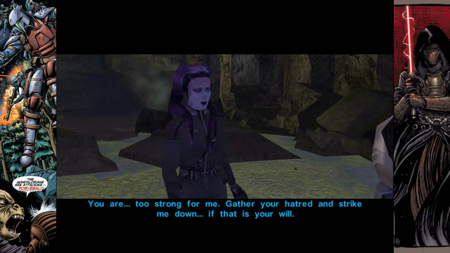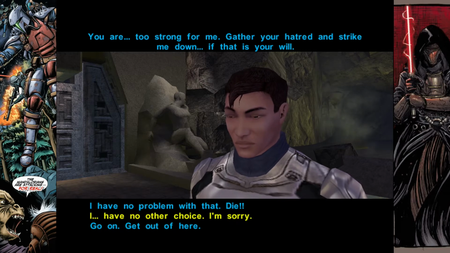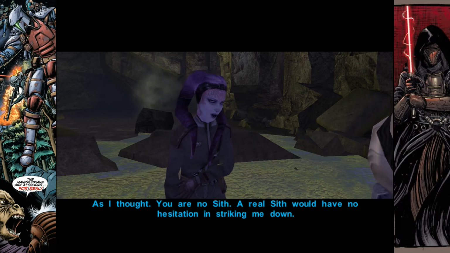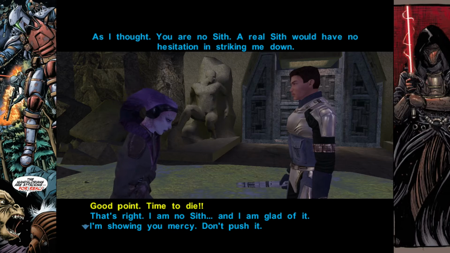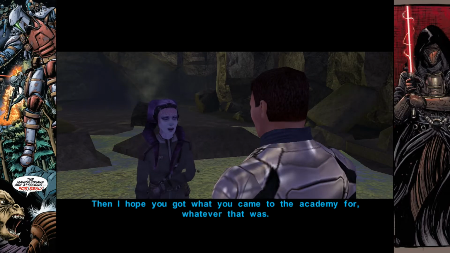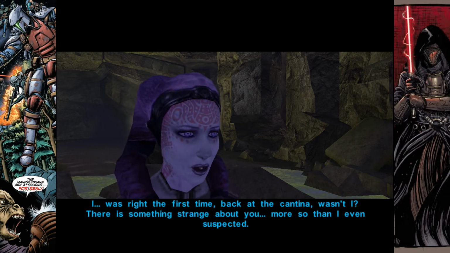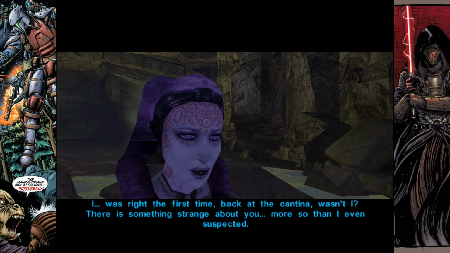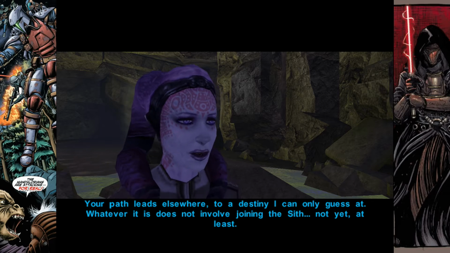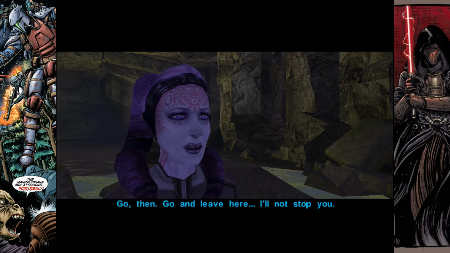Stop. You are too strong for me. As I thought, you are no Sith. A real Sith would have no hesitation in striking me down. Then I hope you got what you came to the Academy for, whatever that was. I was right the first time back at the cantina, wasn't I? There is something strange about you. More so than I even suspected. Your path leads elsewhere to a destiny I can only guess at. Whatever it is does not involve joining the Sith. Not yet, at least. Go then. Go and leave here. I'll not stop you.